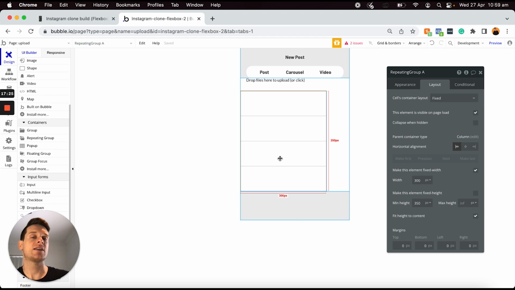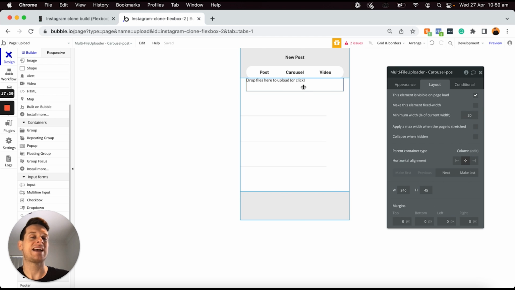And in our case, what I'd like to do is just create an experience where a user uploads a list of files into our multi-file uploader. But instead of just displaying the file names, what I'd like to do is then hide this particular file uploader and then display a repeating group, which is just going to show a preview of all of the images added into the carousel post. And there's going to be a few complexities as we walk through this process, but of course I'm going to be sure to explain everything in as much detail as I can.